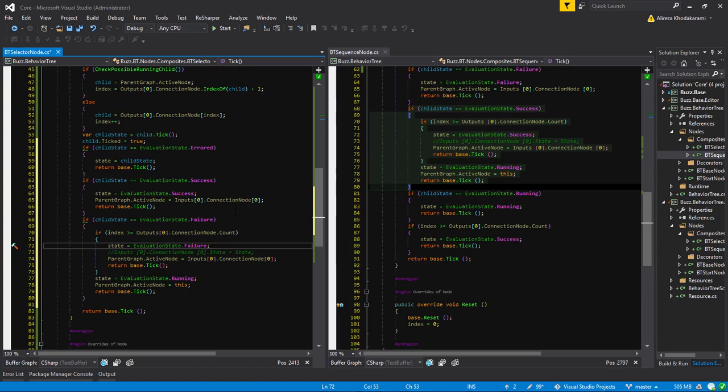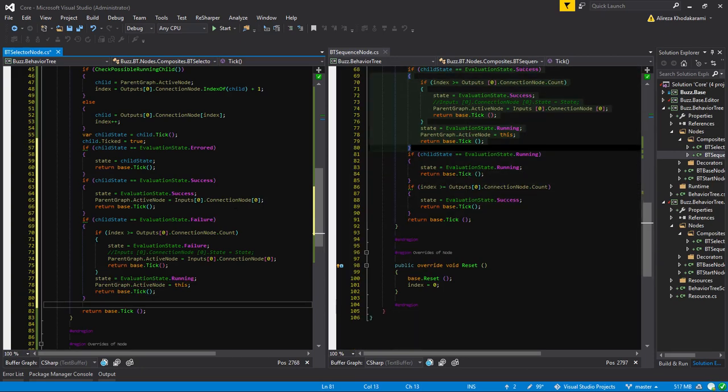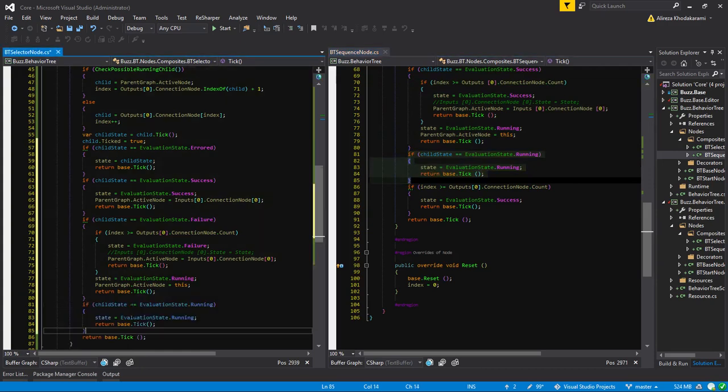That's that. Otherwise, we are running, and the active node is us. Now, if the child was running, of course, we are running.